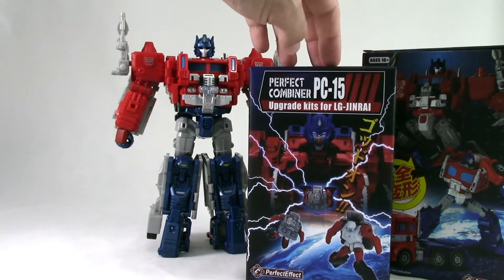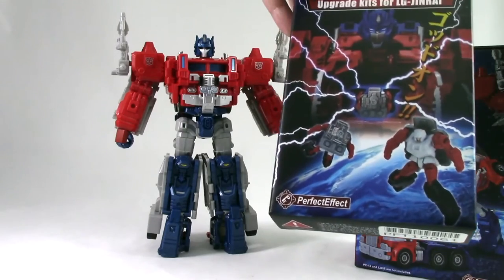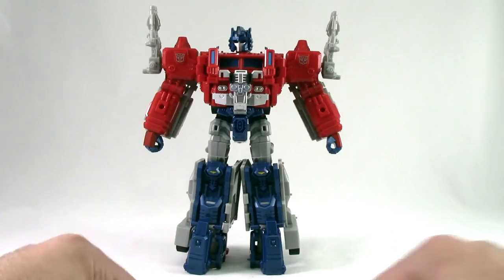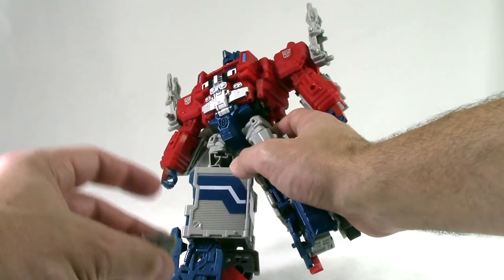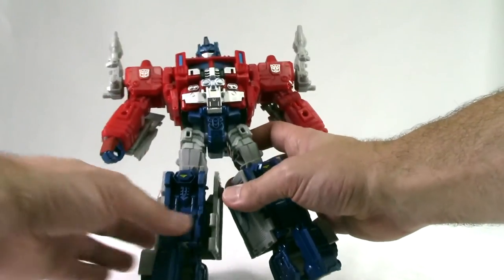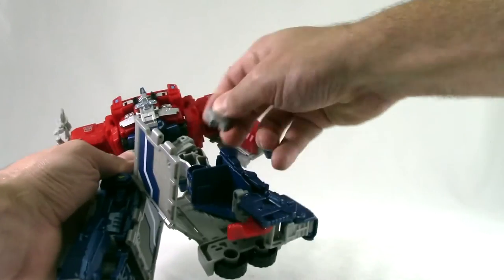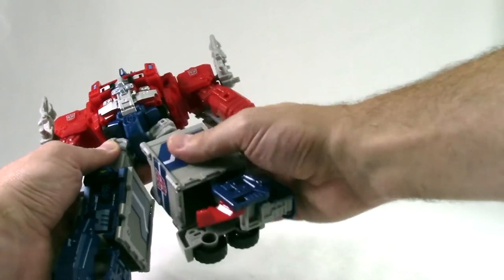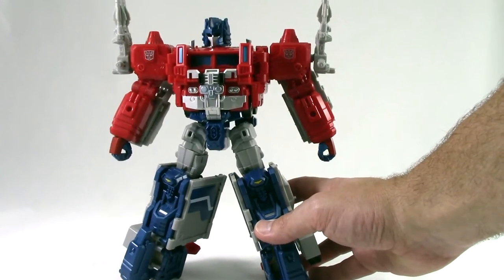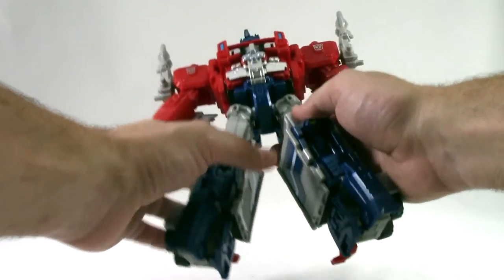What we're going to do first is use the PC-15, and we're going to modify this guy to where he has a new head and a God Master to go inside his chest. Starting with PC-15, we have some thigh fillers. That's because we have these gaps on the inside here, and all these do is they simply snap in and you get a little bit more solid-looking figure. You don't see those mold gaps. It's a simple adjustment where you can make a huge improvement really quick. It makes it look less like a low-end toy and brings it to a higher-end range.